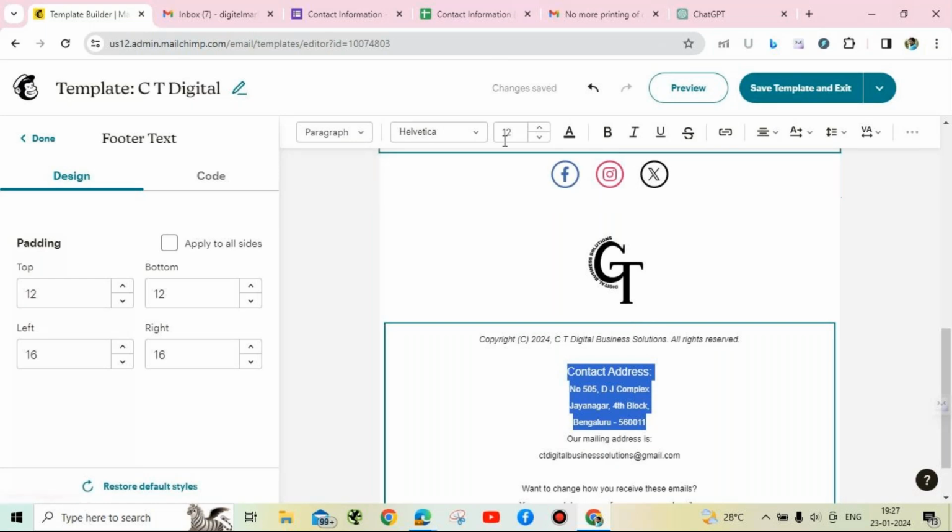You can see here on the top, for whatever block you are going to select, you can change the format, how it is to be formed.